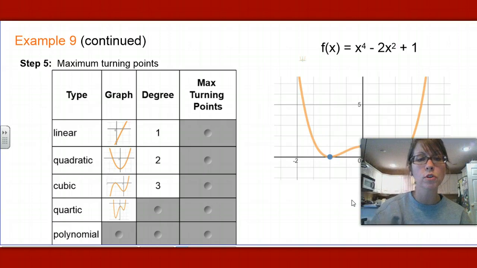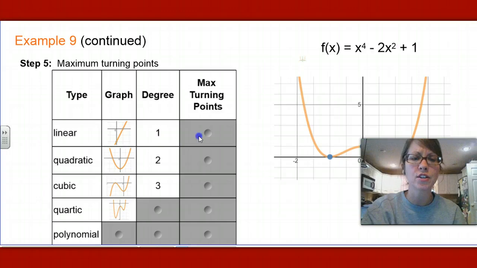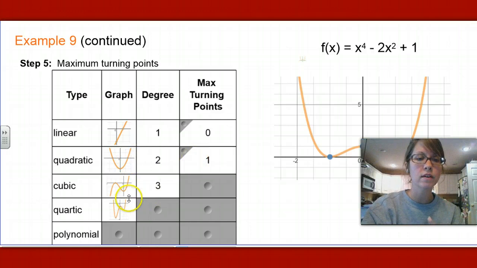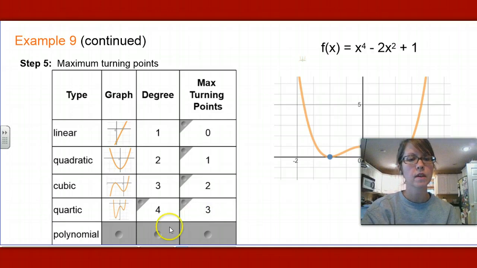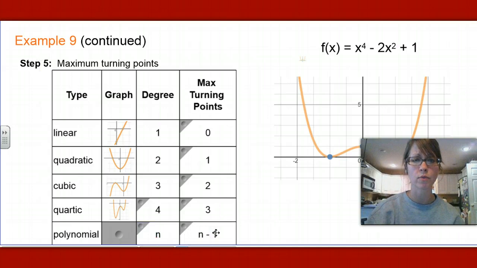All right, last of all, we talk about the turning points and how many turning points we have. And I've shown you a little chart here to help you see it. Ours is a quartic, and we're going to work up to that. But a linear graph has a degree of 1, meaning that's its exponent. And how many times does a line turn? It has 0 turning points, because a line by definition is straight. A quadratic is a degree of 2, and it has 1 turning point. We call that its vertex. A cubic could have a maximum of, hopefully you're seeing, 2 turning points there. And so that gets us to our quartic with degree 4, and hopefully you see it could have 3 turning points. For any polynomial of degree n, it could have n minus 1 turning points.